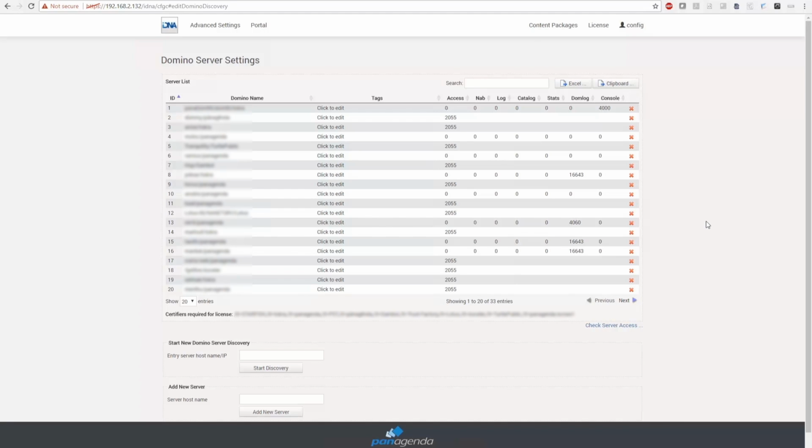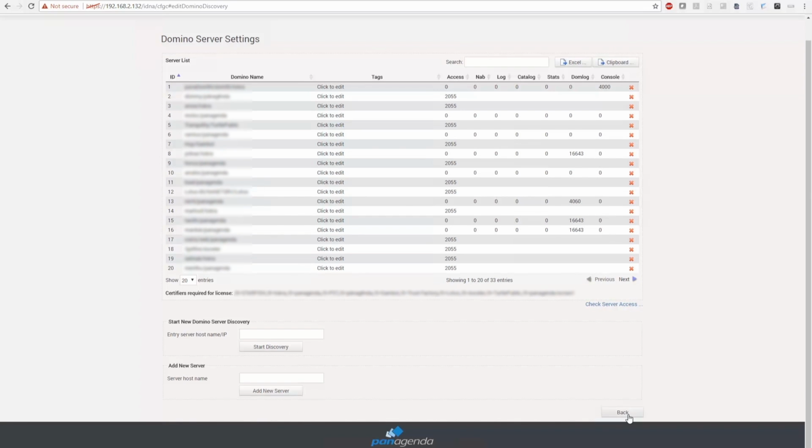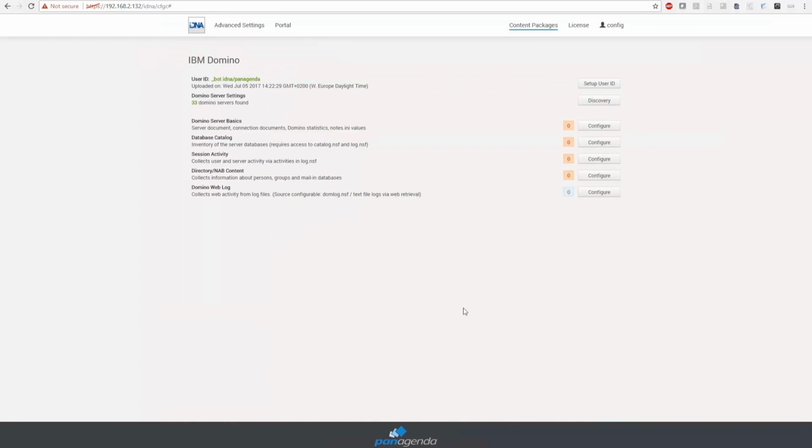Once we're done with server discovery, we can switch back to the main screen either by clicking Content Packages up here or using the Back button. And as you can see now, I have discovered 33 servers in my environment, and I'm now going to assign collection tasks to these servers. Let's start with the server basics. Here we collect server documents, connection documents, statistics, and Notes INI values in different intervals from those servers.